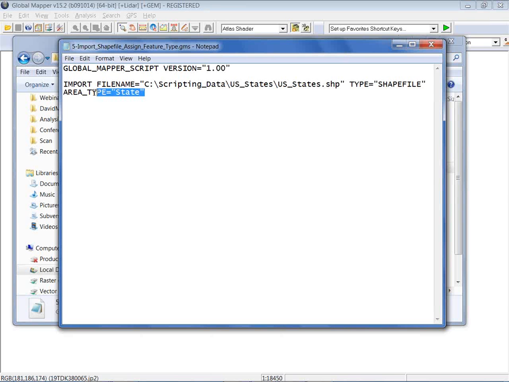Now, for those of you who are fairly new to Global Mapper, you may not have gotten into this depth yet, but with vector features, you can assign them to a particular feature type. We dealt with this last month, the digitizer webinar. We had Josie digitize some fields, I believe, if memory serves. Yes, that's correct. So essentially, the state name here is the name of a feature type. What we're going to do in this script is import our shapefile and automatically assign that feature type during import.